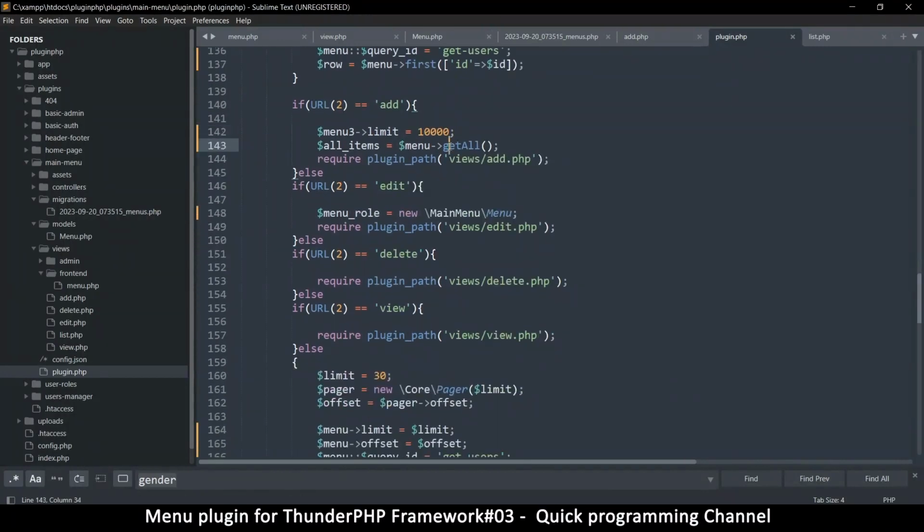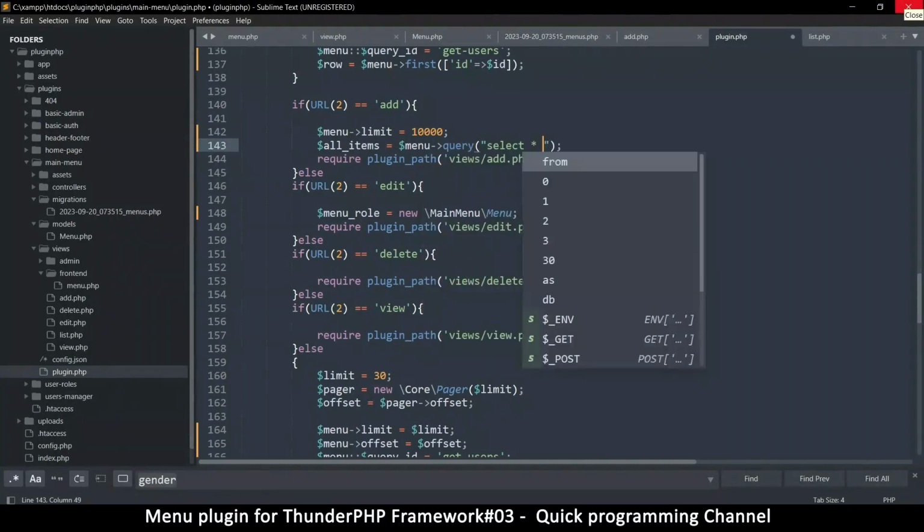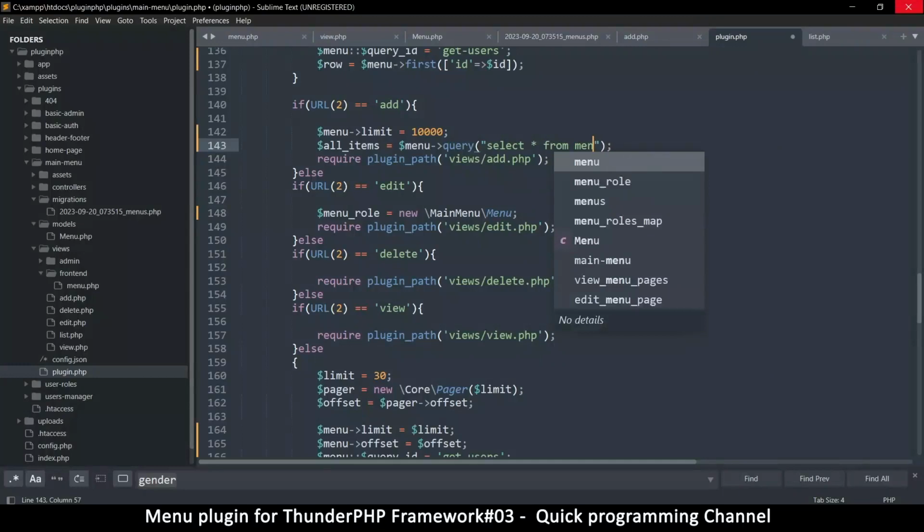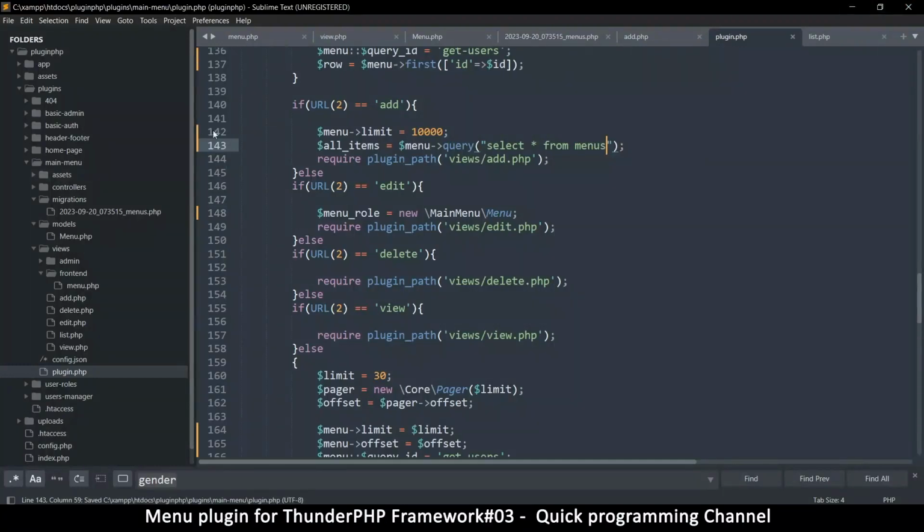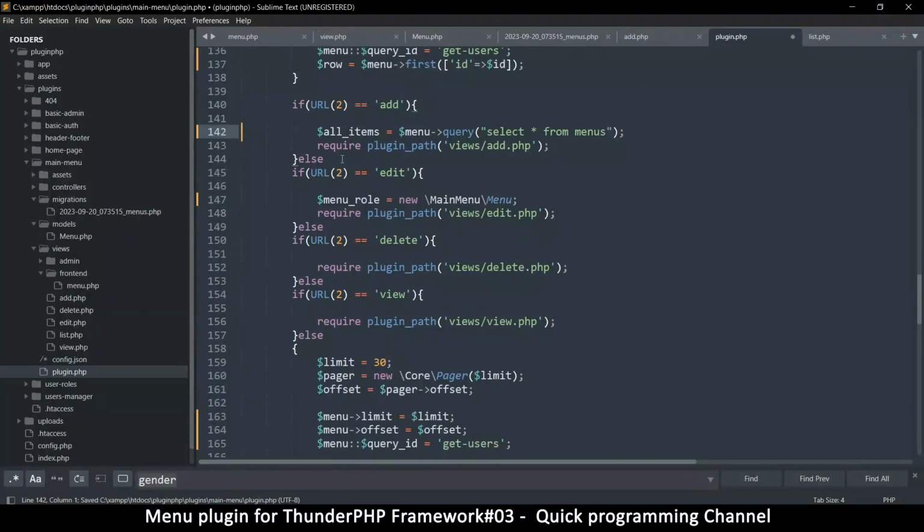Or you could use a query instead. You can just say query and then write select all from menus or something like that. That would work exactly the same way. If I do this, say query and then say select all from menus, like that. This is exactly the same thing, I guess, but without having to do that.